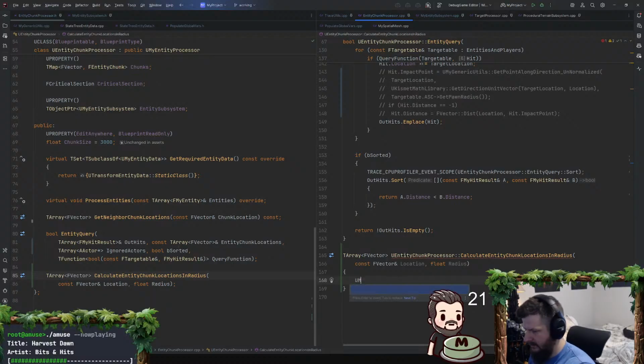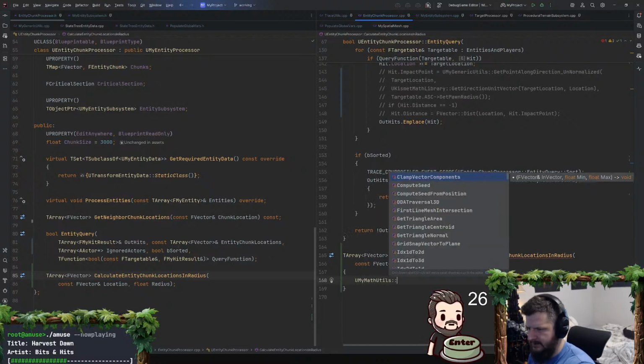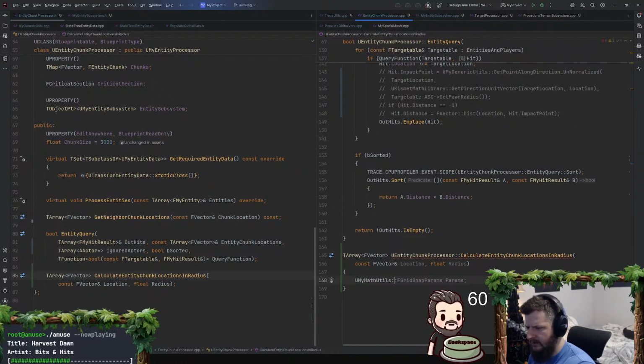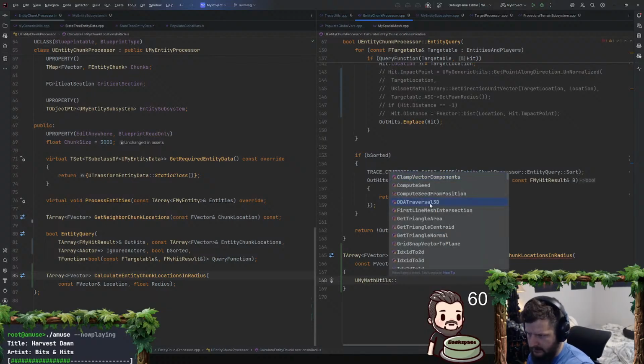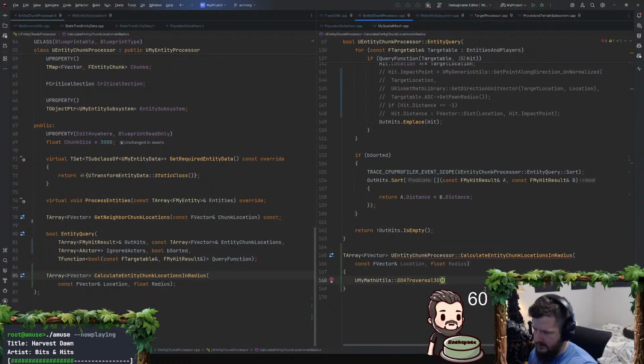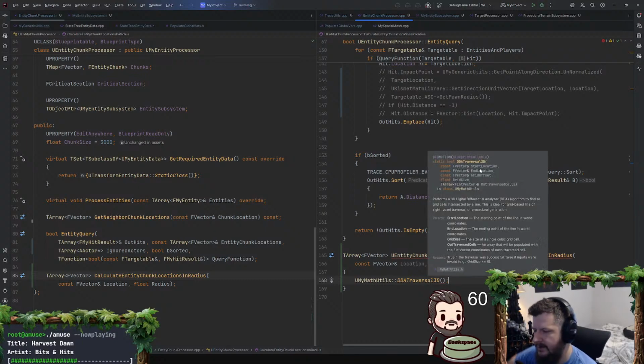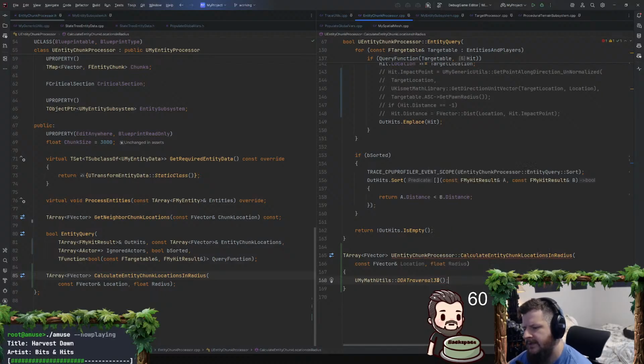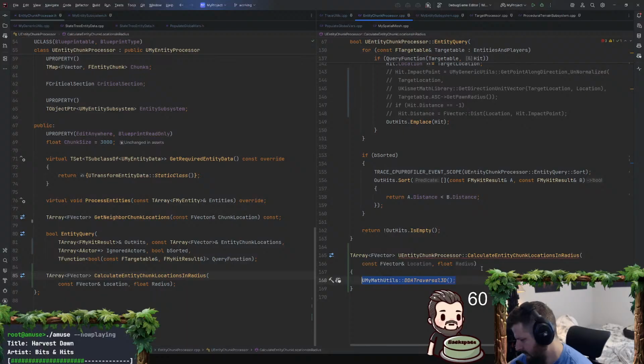Which I need my math utils AA. What did I call it? DDA traversal. So this is an algorithm for calculating the chunks in 3D space from a start and end location. Now, can I do this with a radius? There's probably a simpler... Actually, this is probably not necessary. There's probably a simpler one.